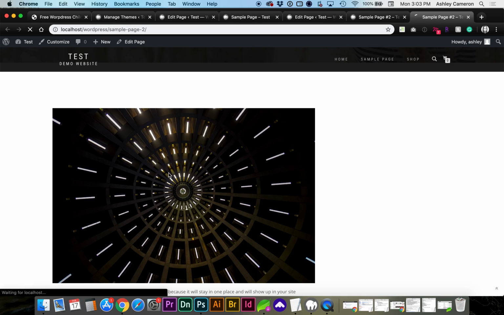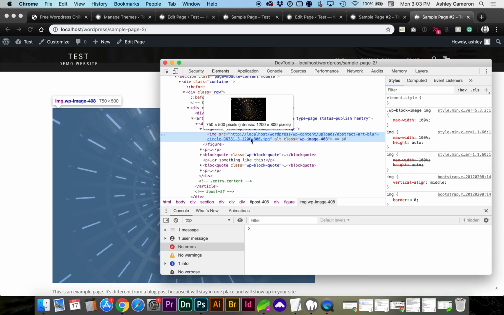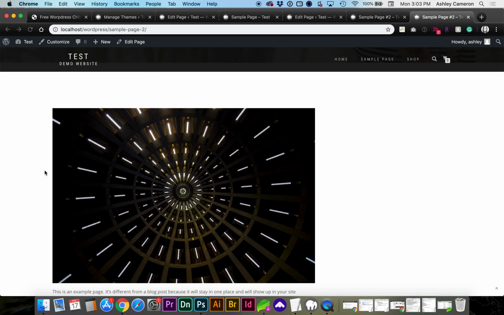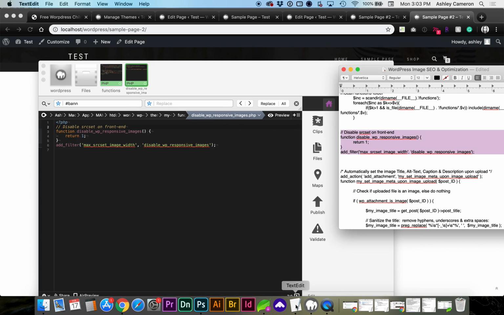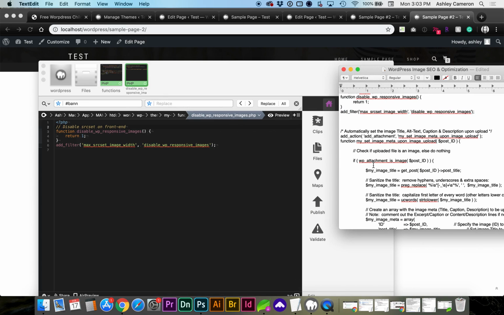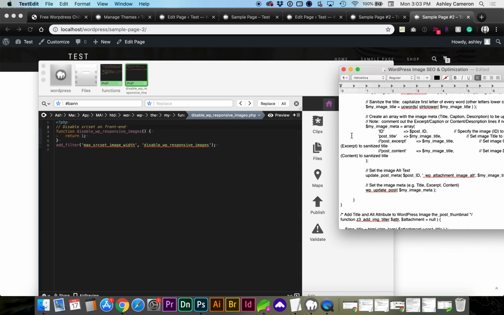So let's go ahead and save, refresh our page, and you can see now this is much more concise. We are missing an alt tag and a title tag currently, which we do want for SEO reasons, to help describe what the image is and also to help with accessibility if the image were to not load. So I'm going to be adding a couple more scripts.